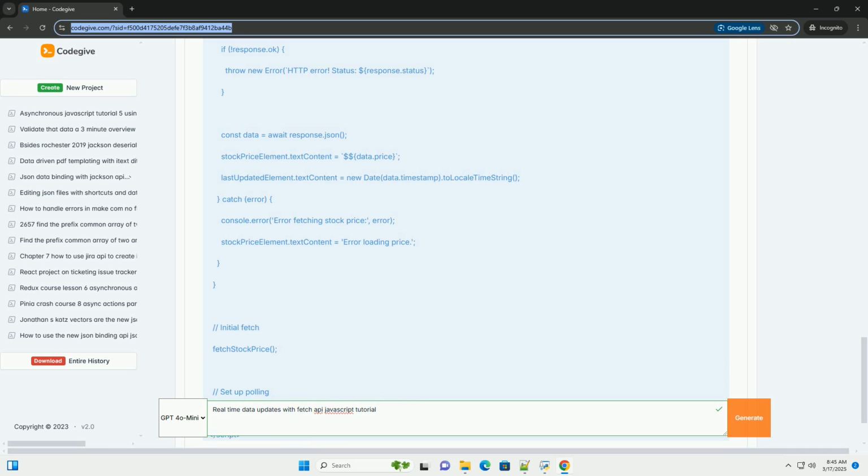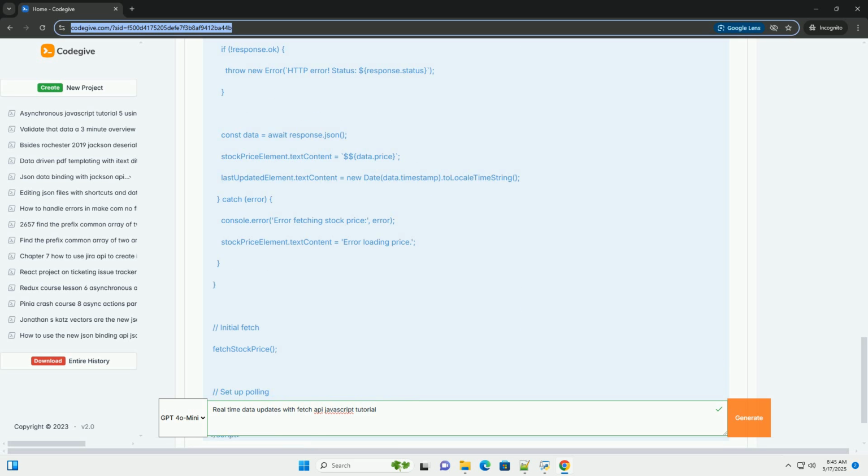Complete example, with ETag and retries. Here's a more complete example combining ETag-based caching and retries. Server side, Node.js, server.js. Client side, HTML, index.html. This comprehensive example demonstrates how to implement real-time data updates using the Fetch API with error handling, retries, ETag-based caching, and requestAnimationFrame. Remember to choose the right approach: polling, WebSockets, SSE, etc., based on your specific requirements and the frequency of data updates.